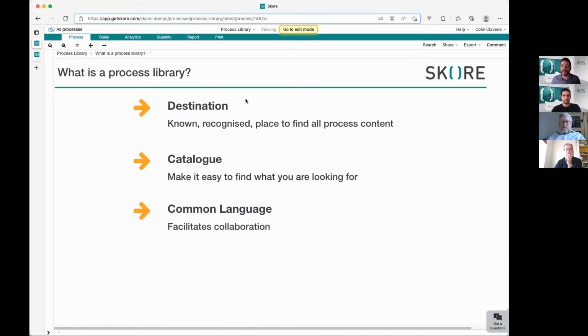What's important when we think about a library, and not necessarily a process library, is that it's a destination. It's a place that we know, that we can recognize, where we can find some sort of content. It may be on a university campus, or some companies have libraries, but it's a single place. And we've all seen companies having processes or contents literally all over the place. This makes every single thing we start doing very complicated, because we first need to find where the content is before actually starting reading or understanding the content.